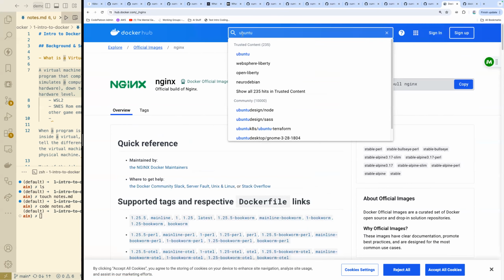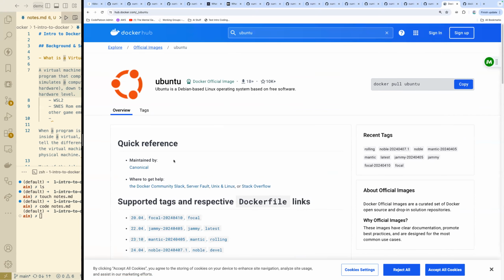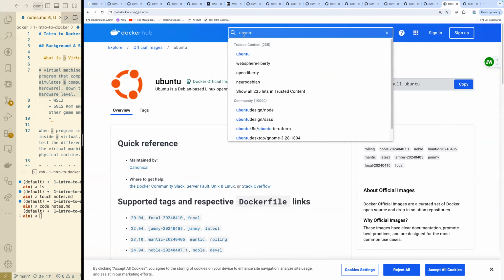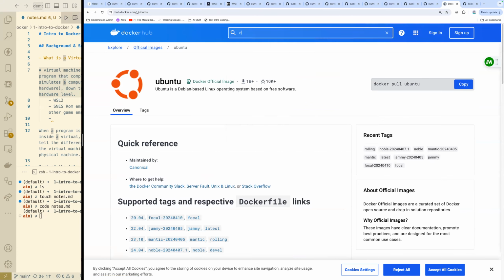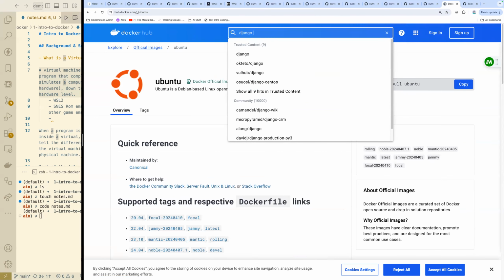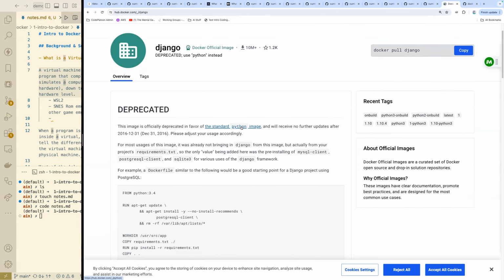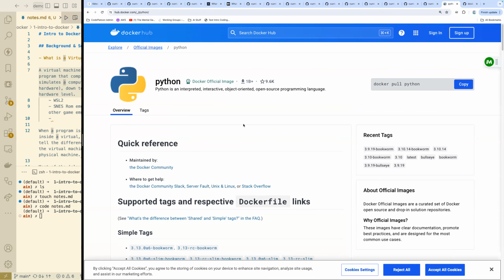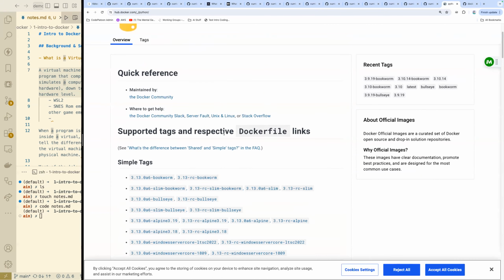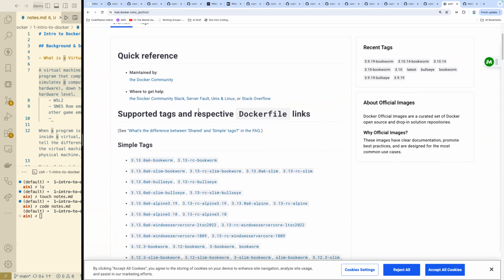You want Ubuntu Linux? Here it is, ready to go and configured. Or let's say we want Django, I guess they've deprecated that, but we could create one with Django. And here's a Docker container that has Linux set up with Python and everything already installed.